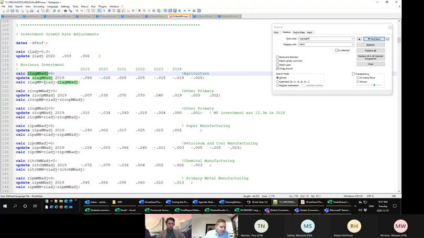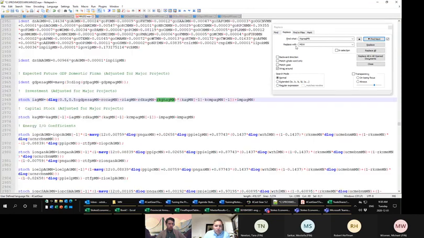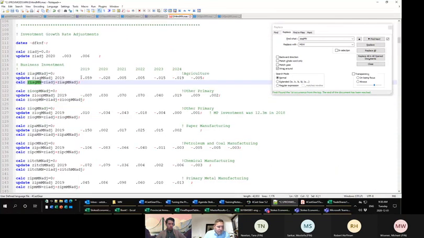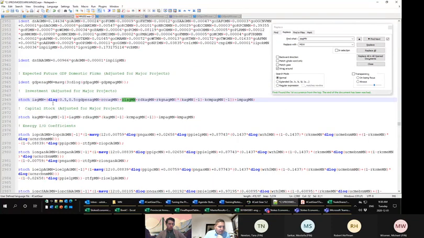So what happens here is when you put the general adjustment plus the sector specific adjustment, you get the aggregate adjustment, which then goes into the model investment equations here by industry. So that's the idea. This allows you to push your investment levels around. Now you'll notice the investment equation is largely driven by expected sales assumptions.